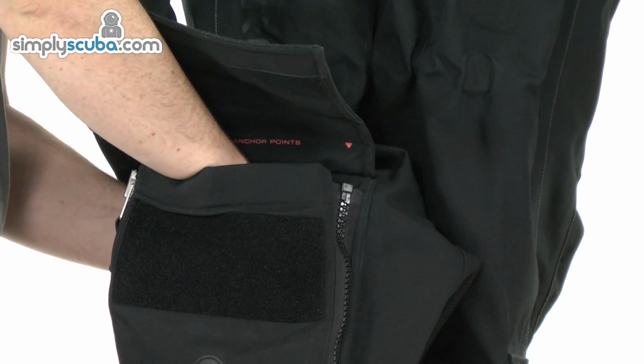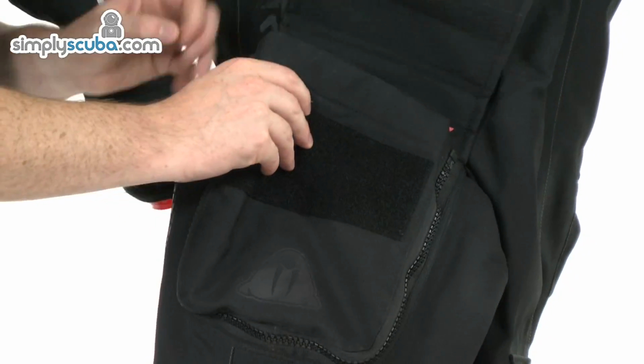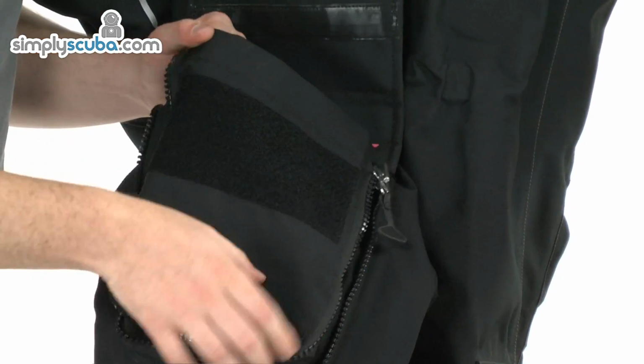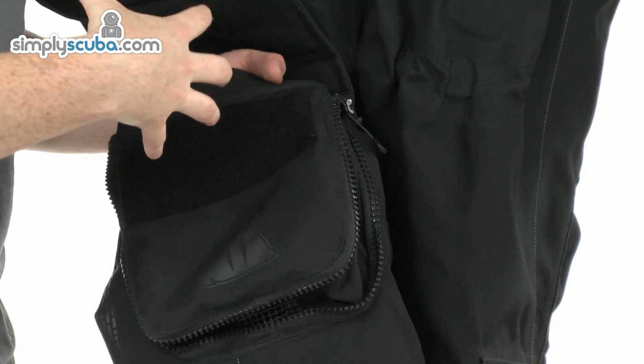There's some anchoring points towards the bottom, so you can clip everything on and keep it nice and safe. And we've also got a section of zips on the side here that go all the way around to the other side of the pocket. Opens up a baffle inside there, so you can even extend the size of the pocket as well.